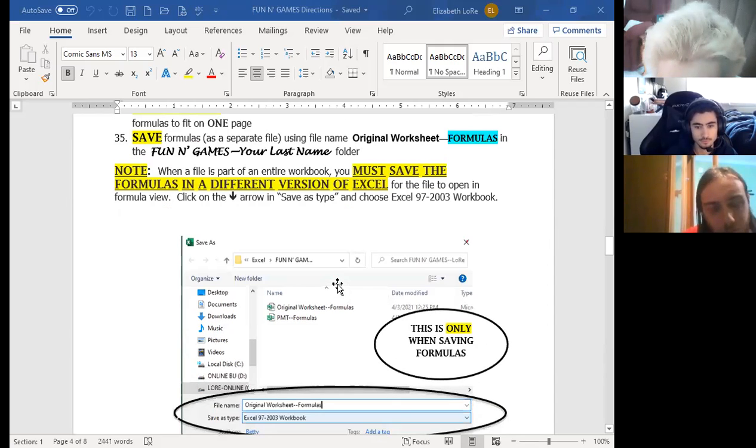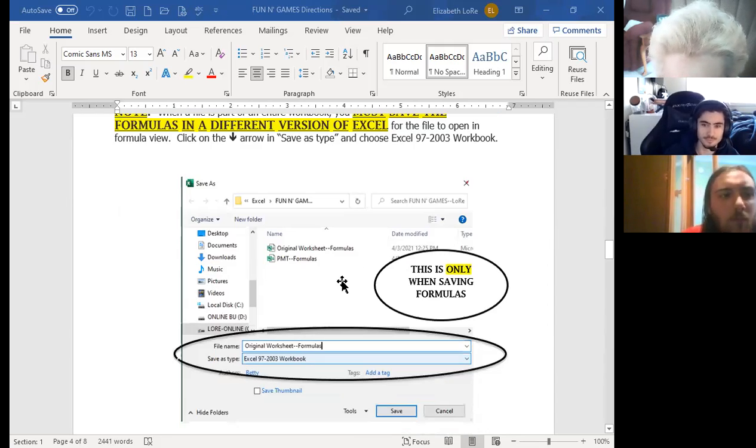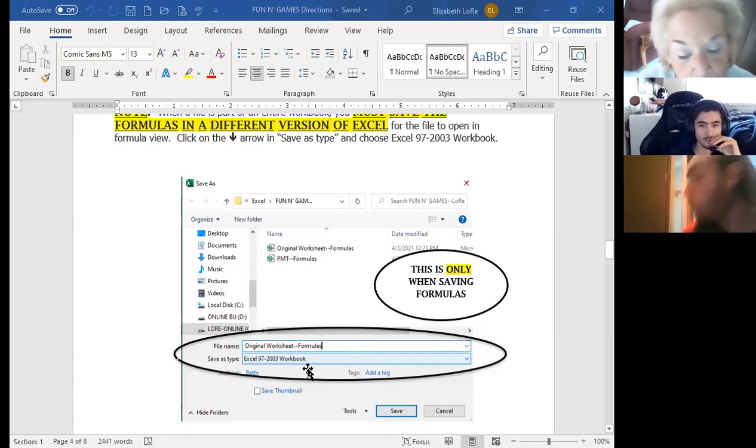So pay attention. In your save as dialog box, okay? You're going to save it with the file name. Let's say it's an original worksheet. I don't know, Formulas. You have to save it in order for it to open up in Formula View and me see that.